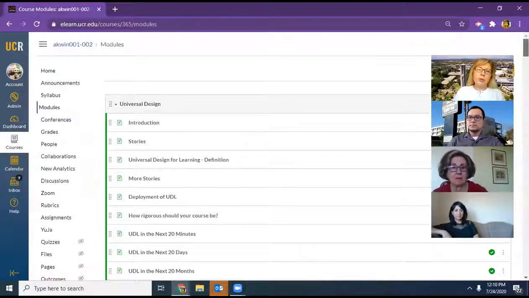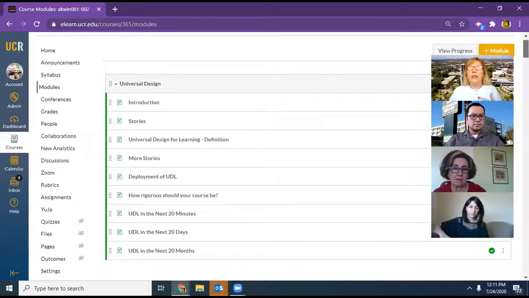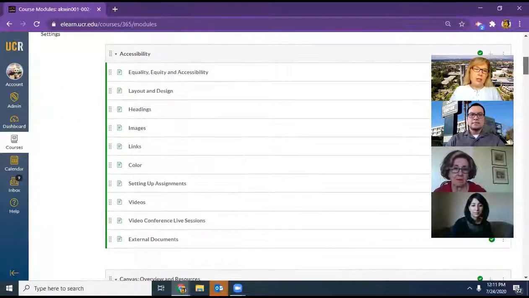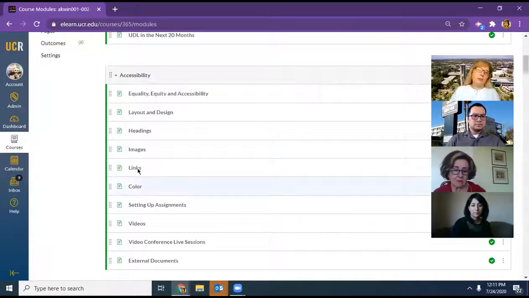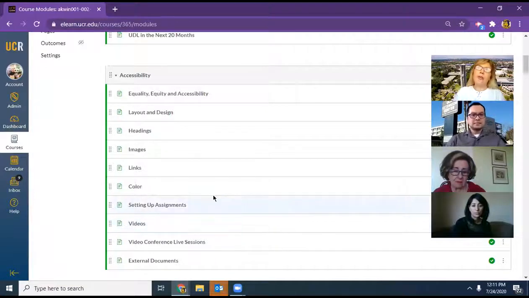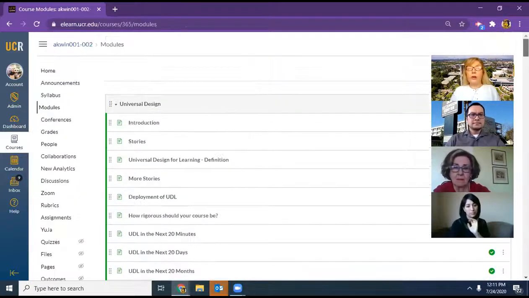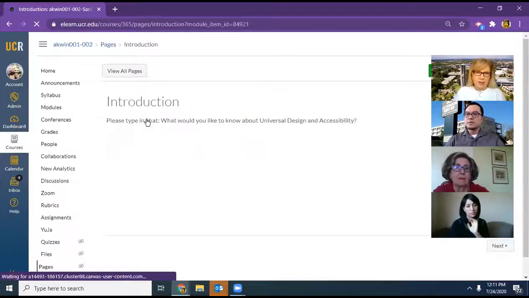Then we can click on modules, and that's our agenda or table of contents. We're going to start with universal design, which is the broader conceptual framework that houses accessibility, but also other ideas. Then we're going to have a section on accessibility, and I'm going to cover some of these things about how to format your content. Then Truck is going to show us how you can do captioning and other cool things in various video and live streaming applications, including one called Juja, which we are also working on a training program on. It's a brand new video platform that UCR has. So let's get started.